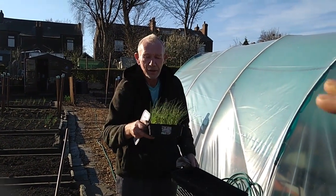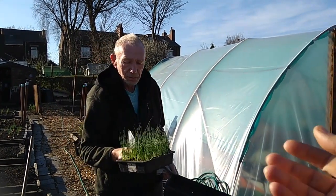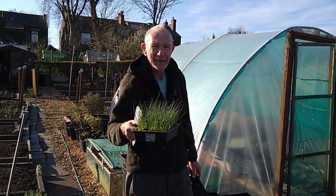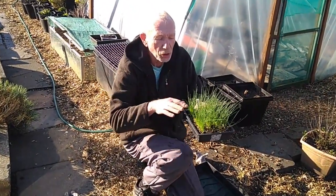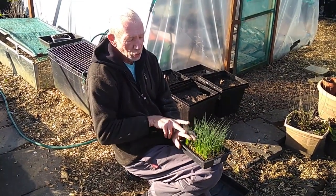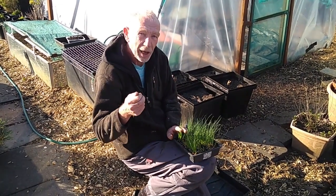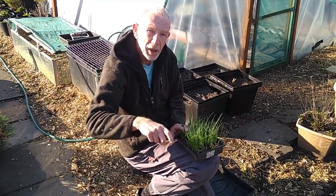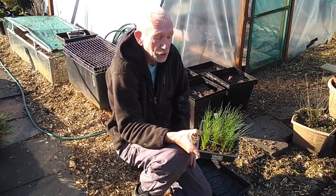It's a bit like micro greens — a similar sort of setup — but with micro greens they put a top tray on top, weigh it down, and the seeds underneath germinate. After three or four days they take off the top tray; they're yellow, then they green up when they get the sun. These leeks won't go in for at least another month. I'll let them get maybe eight inches tall, then get a fork, have a clump of leeks, and cut them off so they're all the same height — like going to the barbers. Then trim the roots by a third, get a garden cane, poke a hole, and drop the leek in. The more depth that goes in the soil, the more white you get.